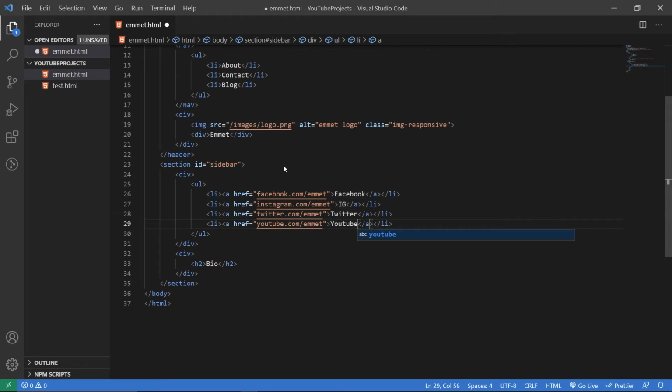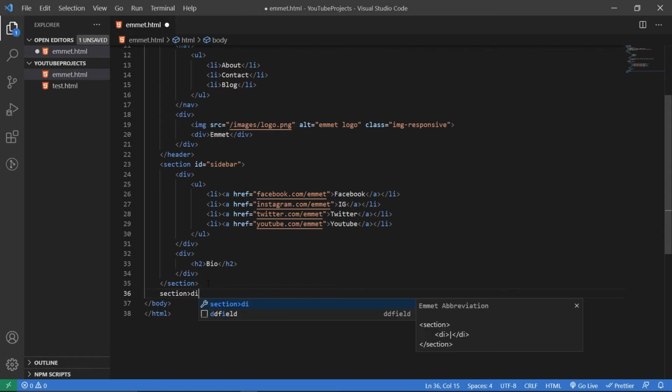So we figured out how to use our upper caret to come out of the element we're inside. Well, when things get kind of long and crazy, they can get a bit confusing. So with these Emmet extensions, you can also use groupings. And with those, we do parentheses. So let's say we want to now create another section. Inside this section, we'll have a div here. And this is going to be a list of our most recent posts.